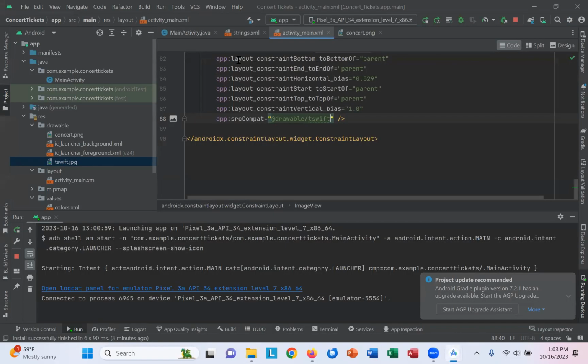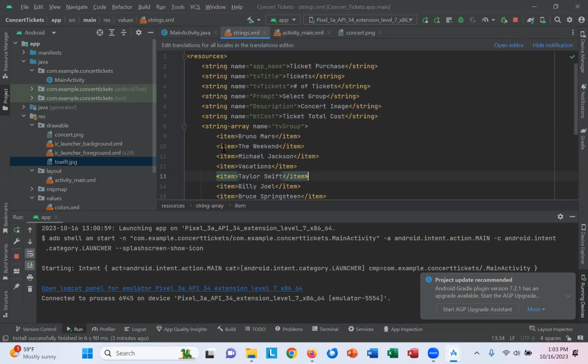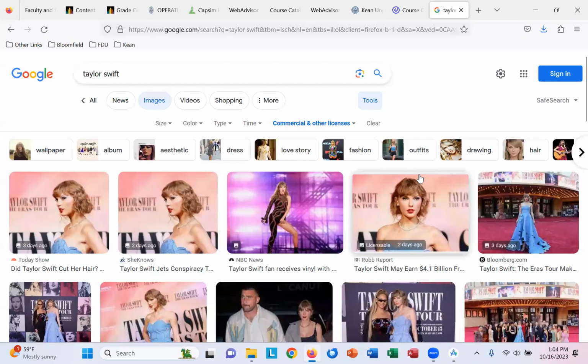So in the initial example, we just had 3 options. You might have an image that just had each of those 3 individuals pictured there as your selection.